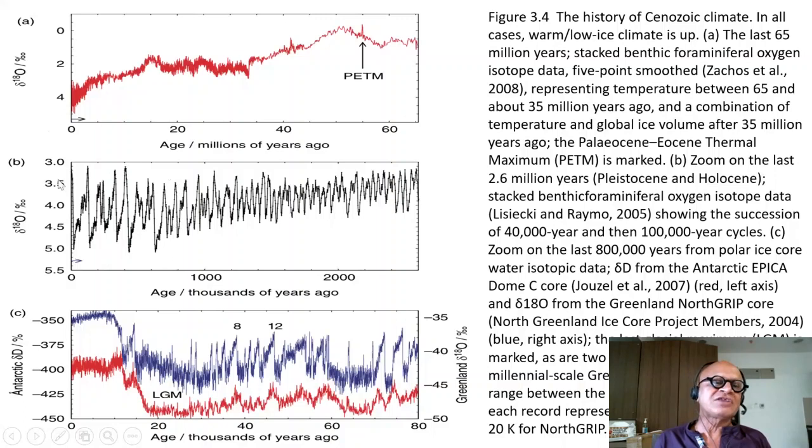Again, we are looking at delta O18. This explains how the various things are combined. So you have somewhat of an obliquity time scale at 40,000 years, and then somewhat of an eccentricity time scale, an ellipticity time scale, of 100,000 years. We will see that these time scales are not directly corresponding to the orbital time scales. So internally somehow time scales are being selected.